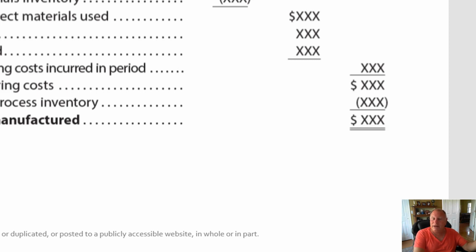We then look at the direct materials. These are the variable costs. Beginning materials inventory, we haven't used. How much did we buy will tell us how much we have to use, less the ending inventory will tell us how much is used. We then have direct labor, factory overhead, total cost incurred, and total manufacturing cost, which is the beginning work in process plus the period cost relative to manufacturing. We then subtract the ending work in process inventory, and that gives us cost of goods manufactured.